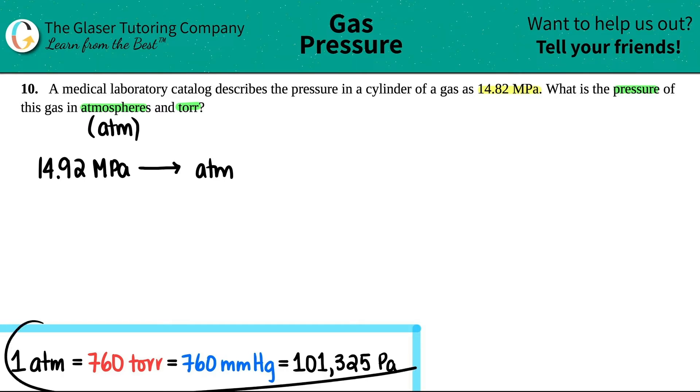Now at the bottom I gave a list of all of the four big pressure units and what you should do is be able to identify these units. So anytime that you see an atm, a torr, a millimeters of mercury, mm is millimeters, Hg is mercury on the periodic table or a pascal value, those are all pressure values. It's basically these are just pressure values but just in different numbers and units because some things are much higher in pressure, some things are much lower in pressure. So it's just easier to identify what the pressure value is depending on what the unit is.